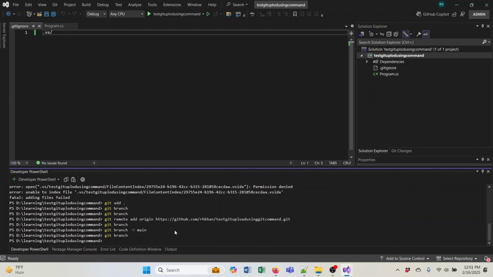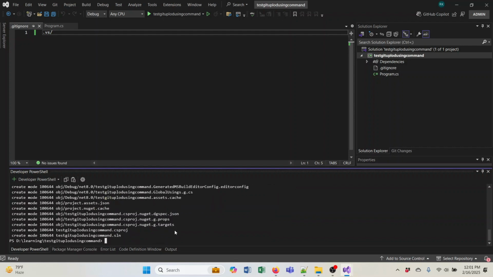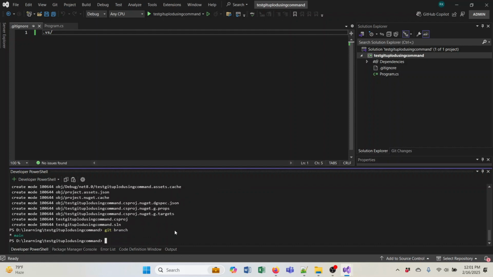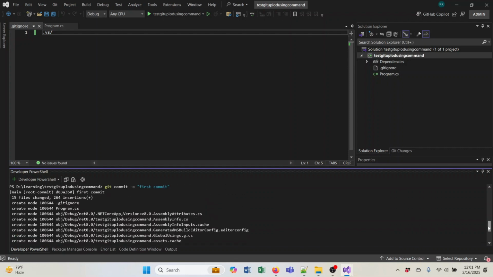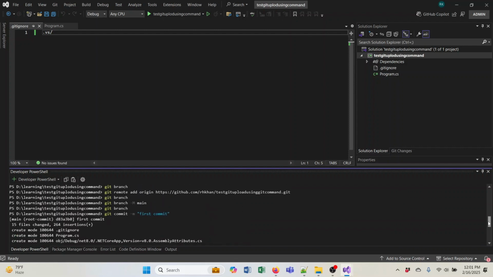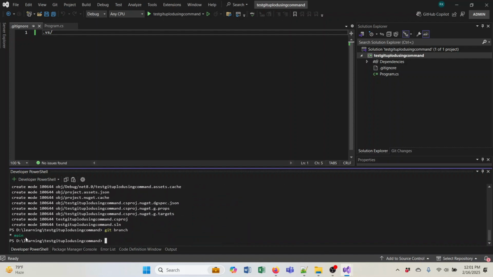So now if I do git commit -m first commit, here you see that after committing in git, it is showing that we now have a branch named main, which is the default branch of my git repo.